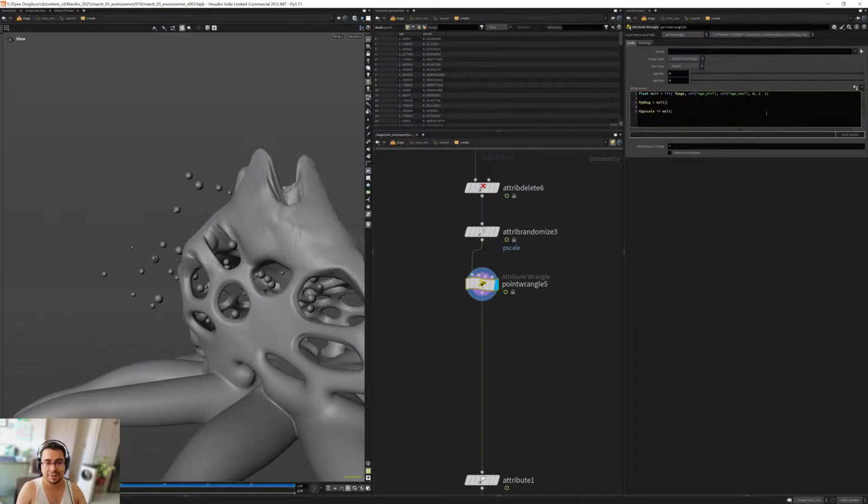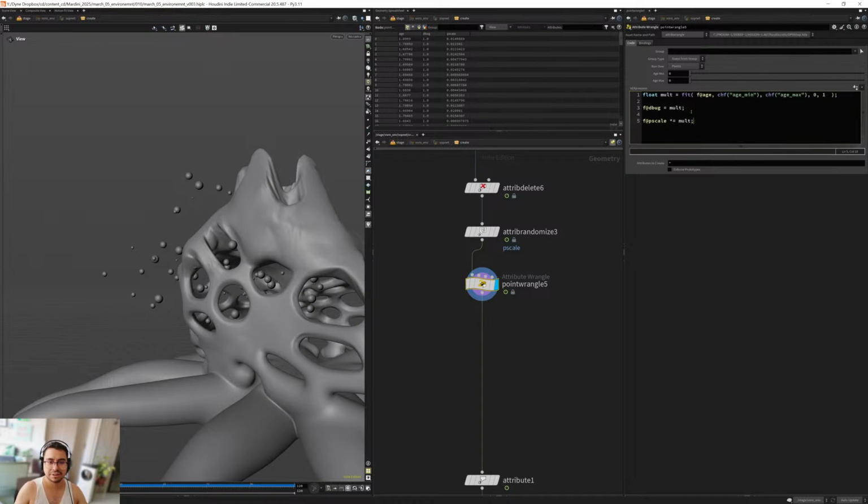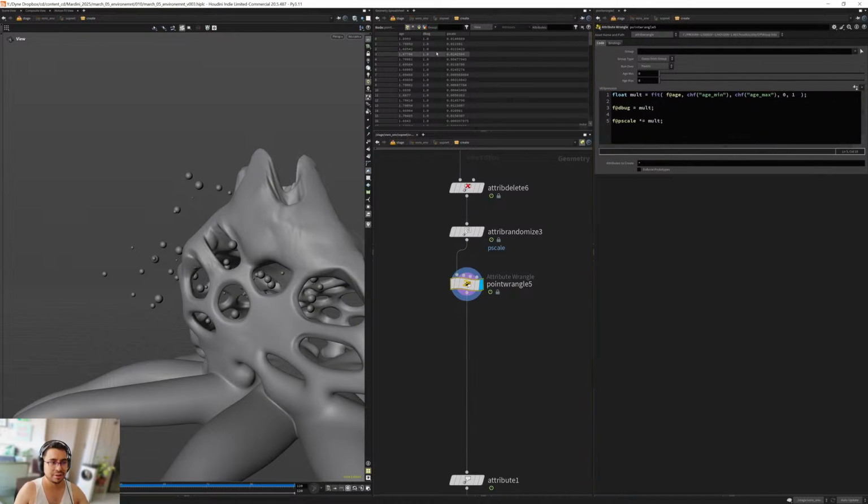So this will be equal to the multiplier, and let me increase the size of the Wrangler node a little bit. Right now the debug is 1, that's why we don't see any change here, but we're going to use it.